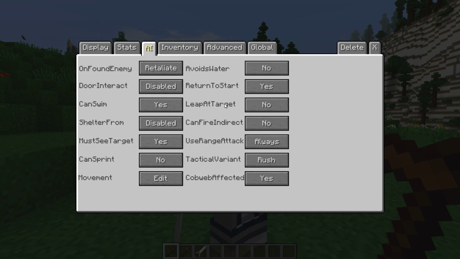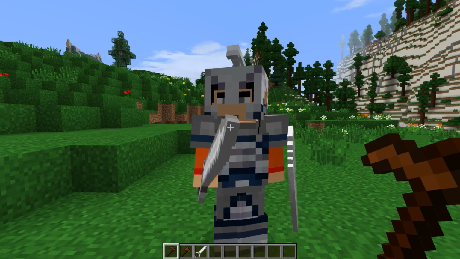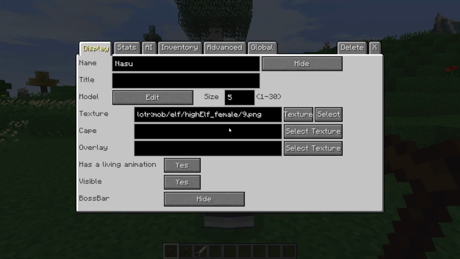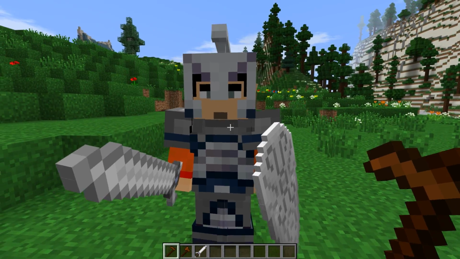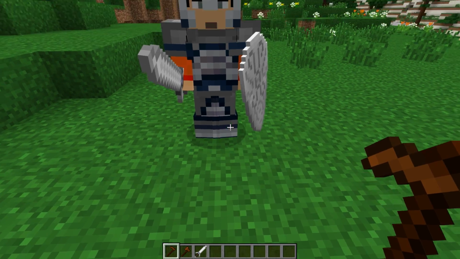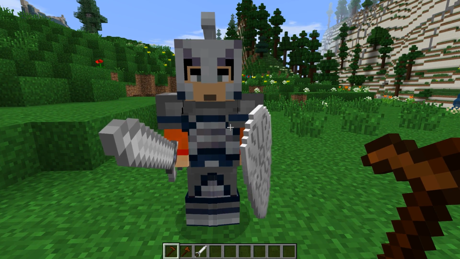And there's a ton of stuff here. Let's skip all this for now. We're going to go down to movement. And we notice that she is standing. Her animation is normal. Now, rotation. We can choose manual. And what that will do is make her stand at a certain angle, whatever angle you choose. So right now it is at 0, but if I wanted it to be at, say, 90, I could do that and she would stand at 90 degrees. This is great for an NPC that you want to remain stationary, that's guarding something, or maybe a vendor that you don't want moving around a lot, anything like that.